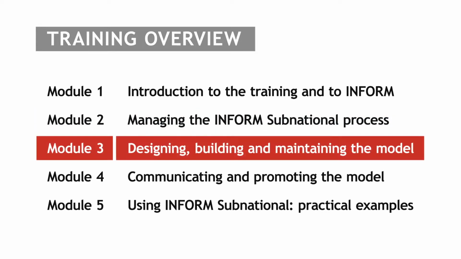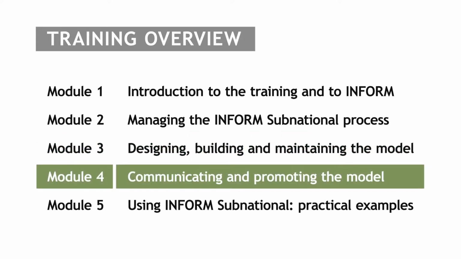Module 3 got technical. We shared the mindset, skills, and specific steps required to process raw data into a complete Inform model. Module 4 discussed how to promote the model. Just doing good work is not enough. Inform partners need to advocate with the humanitarian, development, and governmental communities to demonstrate the benefits of the model and ensure that all partners understand the process and opportunity that Inform provides.